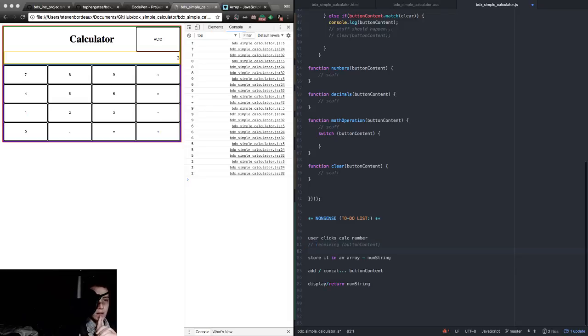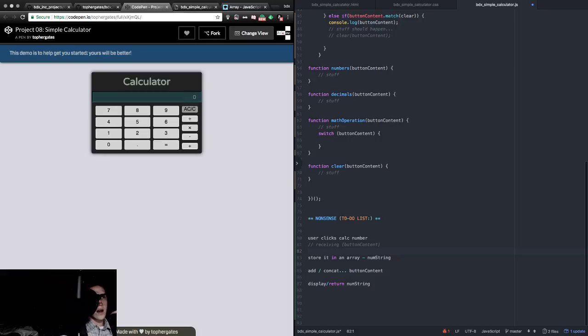User clicks calculator number. And when they click the number, let's use Topher.